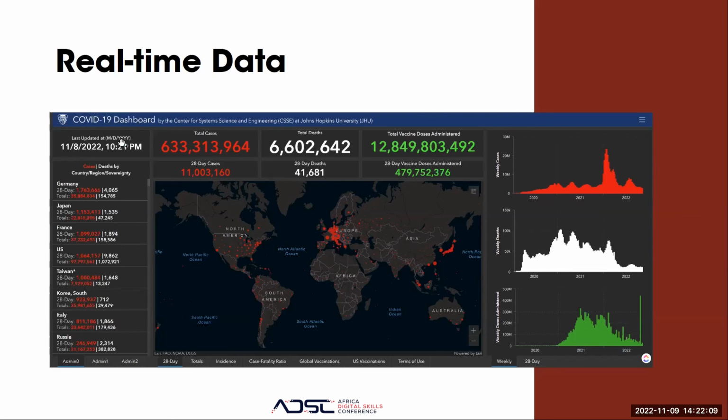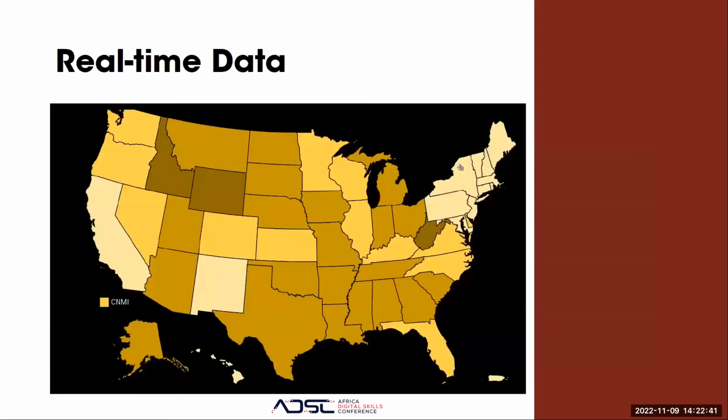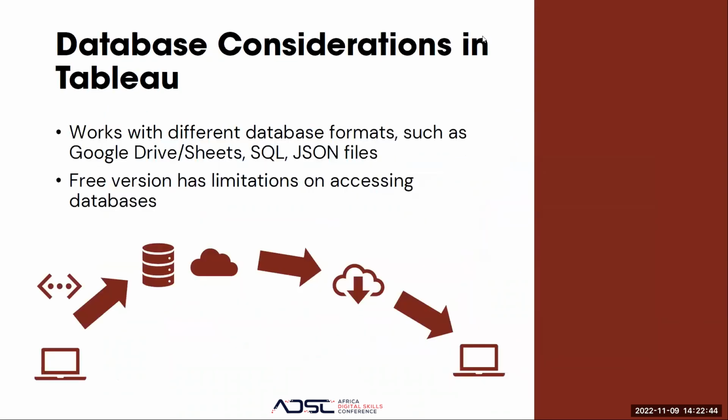And one of the nice features of this data visualization is that it includes the actual time it was updated, because in communicating real-time updates, you want to tell them when it was last current. Because if you just show that data and you say this is real-time data, people don't know whether that just updated a second ago or it updated a week ago or a month ago. So you see how they've included that information there. And it updates immediately when other data comes in on a regular basis. They push that data into the visualization, and the visualization remains fresh and current, something that we like. You can do that for states across the United States, and so on and so forth.